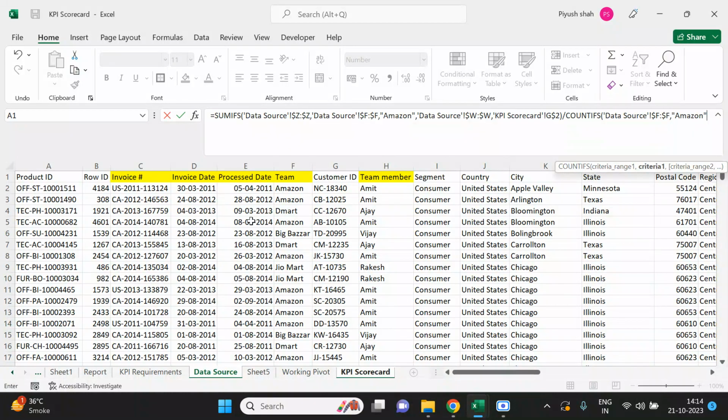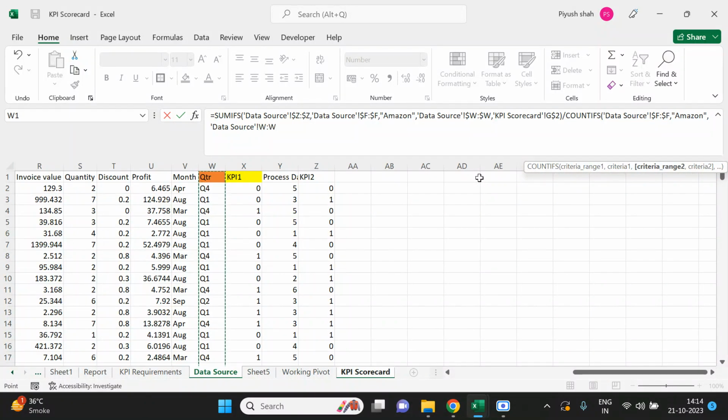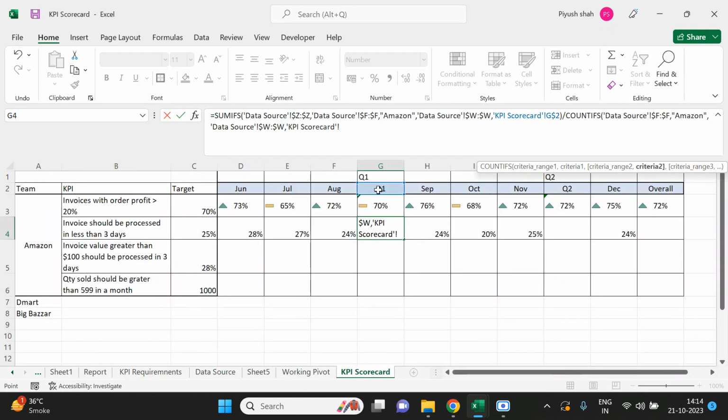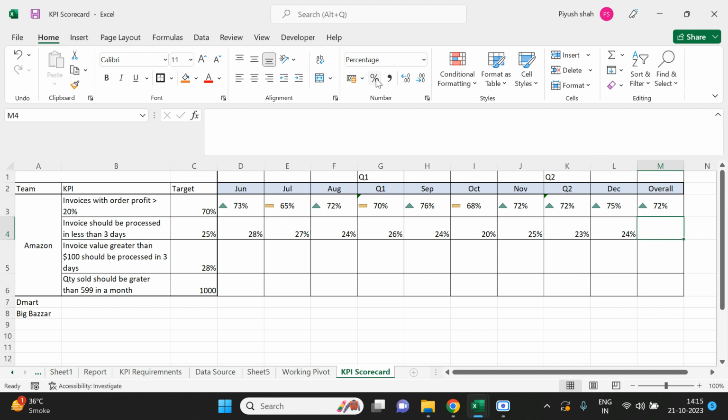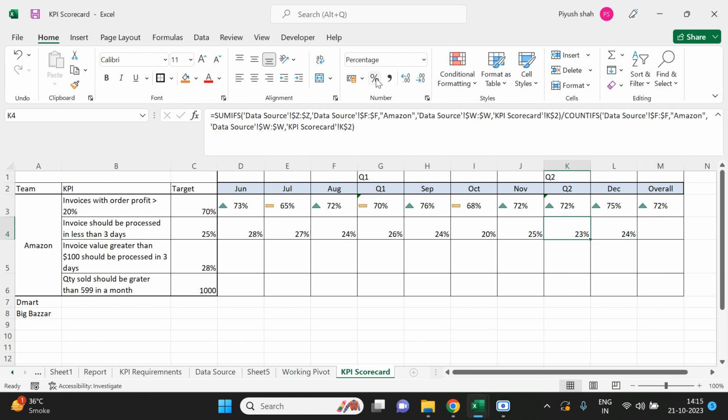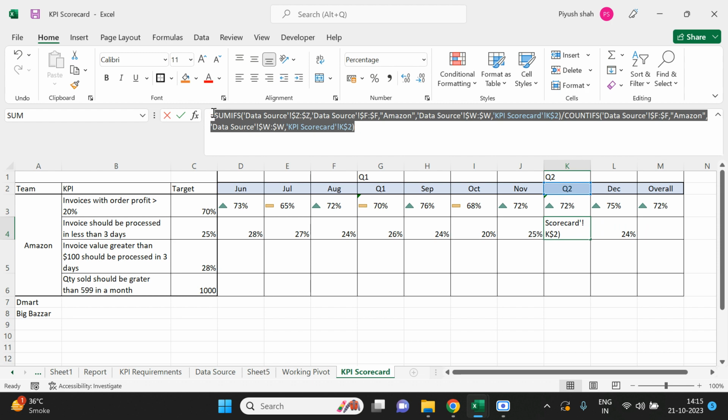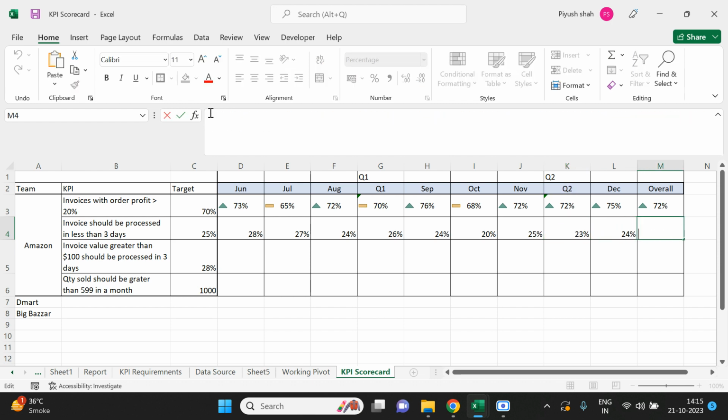Amazon, comma, next is quarter. Okay, and overall will be direct and straightforward, there is no month or quarter. The easy way will be just copy this formula.